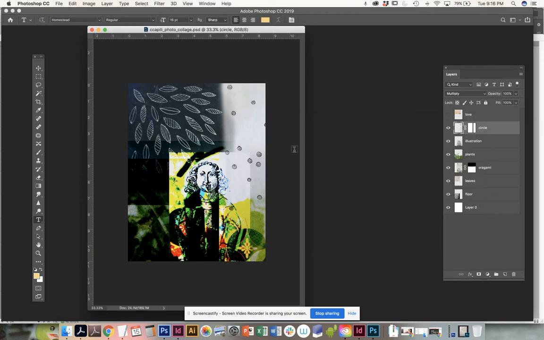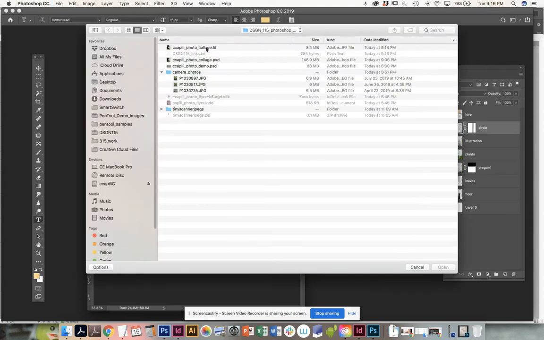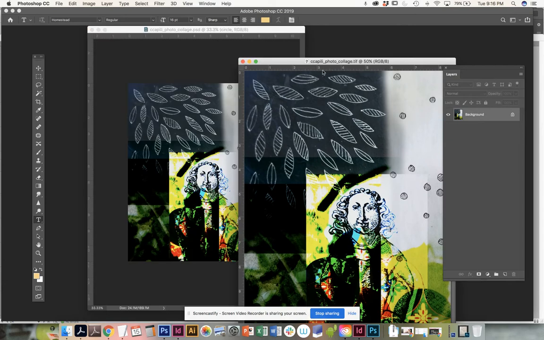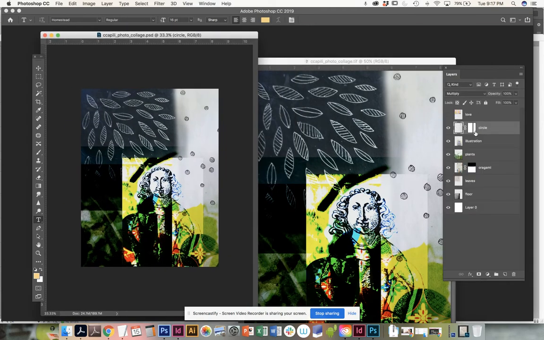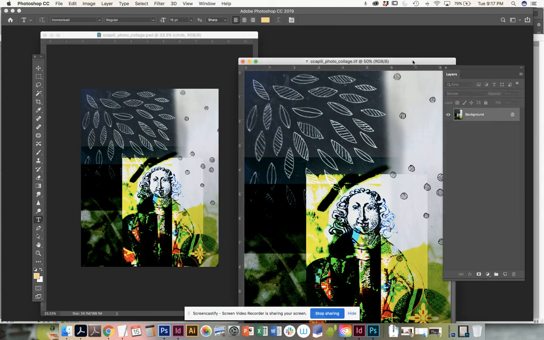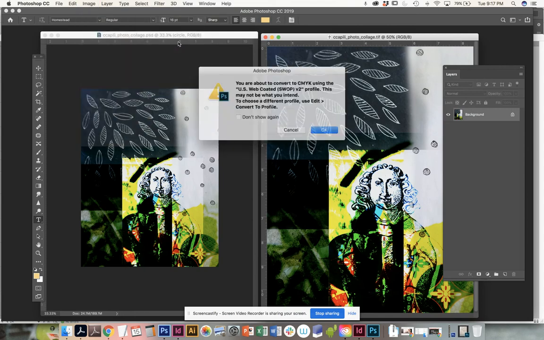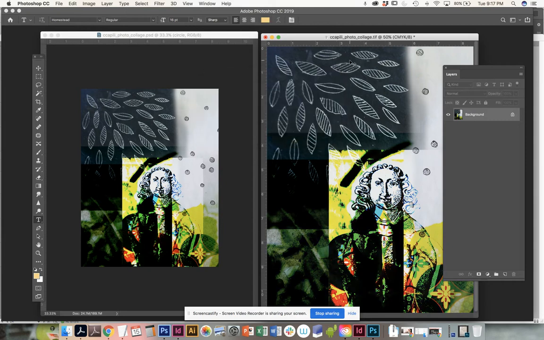All right, and then if you remember, our TIFF needs to be 300 DPI, CMYK. And a TIFF, and open your TIFF after you save it out. Here's my TIFF. You can tell this is my Photoshop file, it has layers. This is my TIFF, it does not. Make sure you're on your TIFF file, and go to Image, Mode, CMYK. And then you will save. I'll save it and then close it.